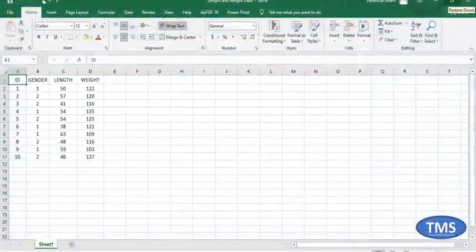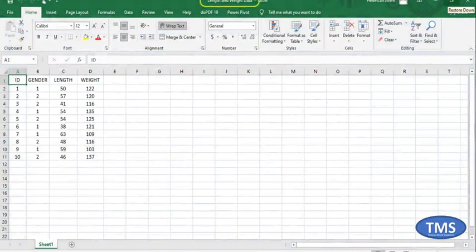This is our table of data in an Excel spreadsheet saved as length and weight data like this. This data is, however, not a true measurement but is created for useful application in this video. Here I have the following variable names: ID, which is the identification number of the variable, gender for male and female variables, length of the variable, and weight of the variable. The data can be any type of data and must be entered and saved in an Excel spreadsheet for ease of access. Now, let's go into SPSS and get started.